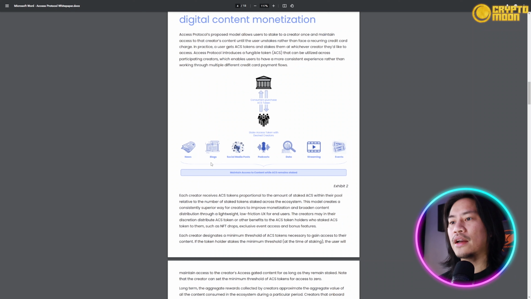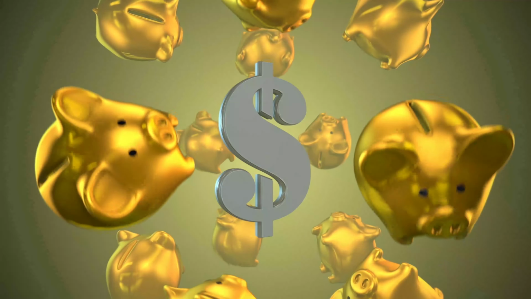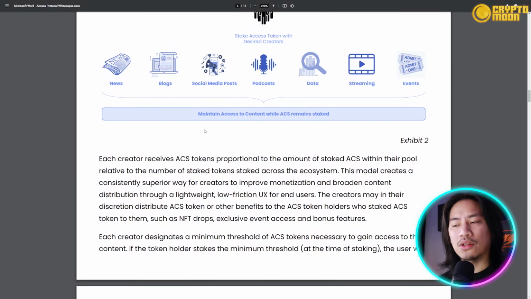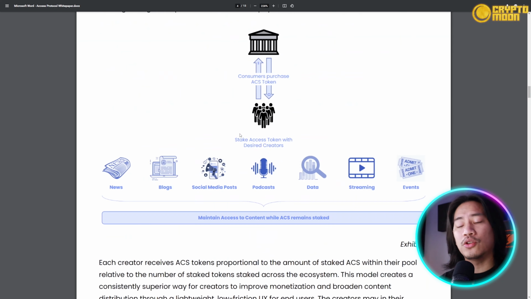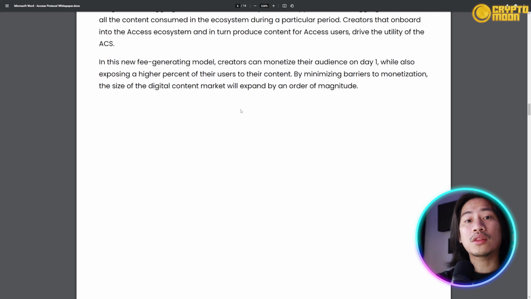So it's actually very interesting right now for other content creators that have subscriptions and all those things. If you are a subscriber or a follower of that content creator, you have to pay a certain amount every month to access stuff like behind the scenes and all those good things that other viewers or followers will not be able to view. As for this one, they're doing the same exact concept, except that you don't have to pay every month. You just have to stake the ACS tokens to have access to that certain creator. So that is basically what they are trying to implement.